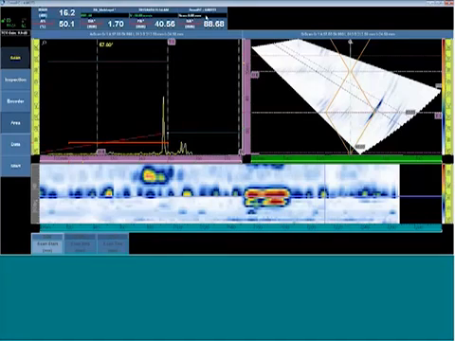And again, when we're inside the defined C-scan patch, the encoder position is white. When the encoder position is outside this patch, it turns red.